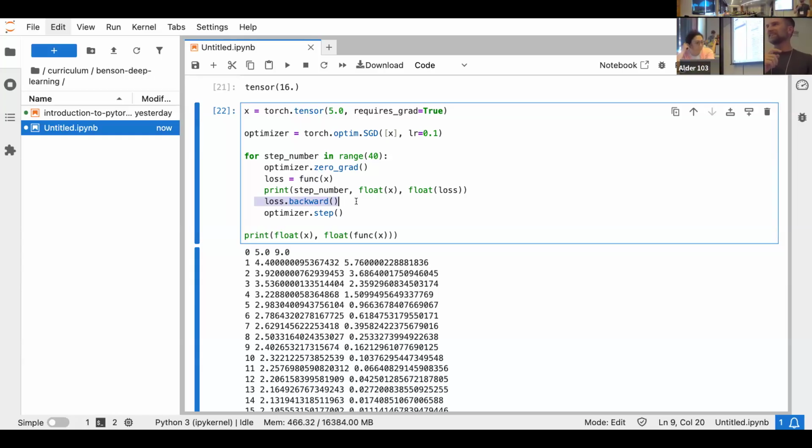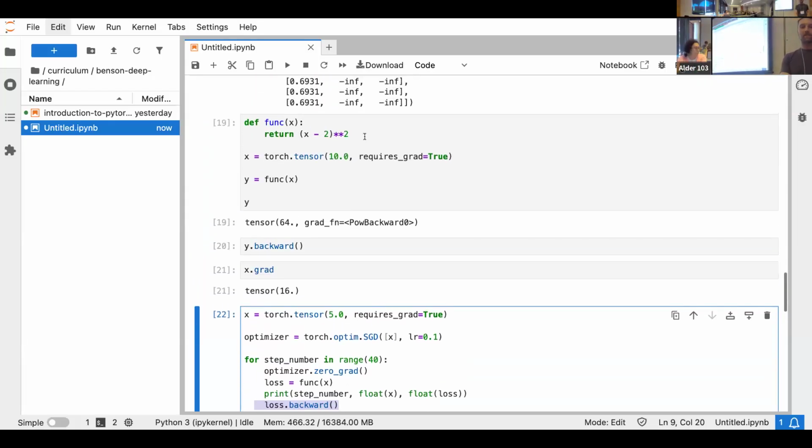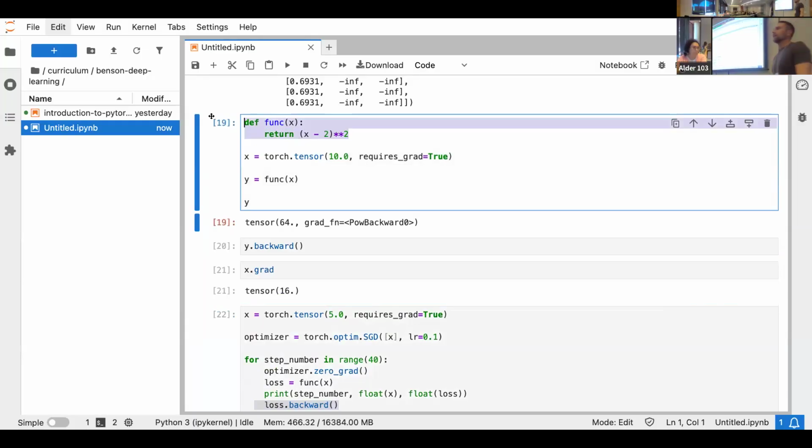Do you have a question? Sorry, so when you say loss equals func of x, x is the PyTorch object. Yep. The func is just a function. We return a PyTorch object that has the function inside it in some way.